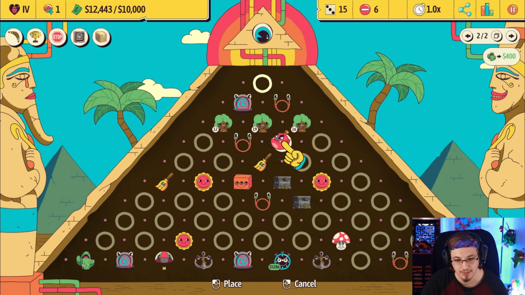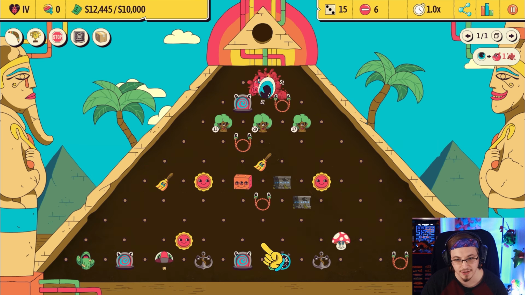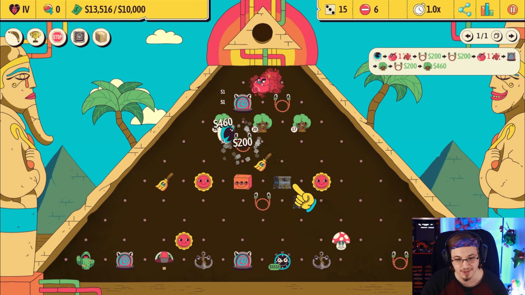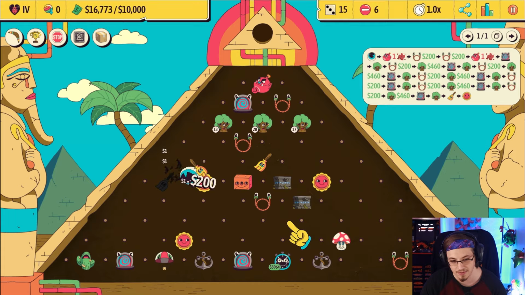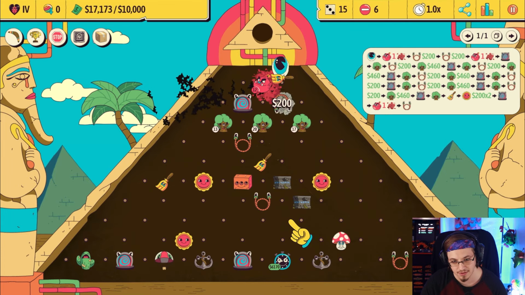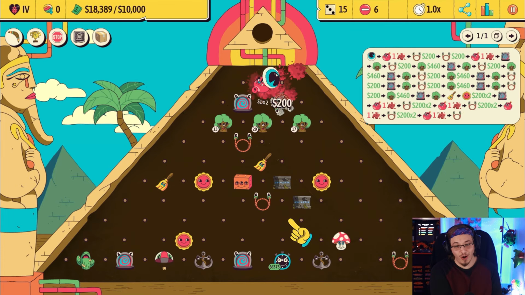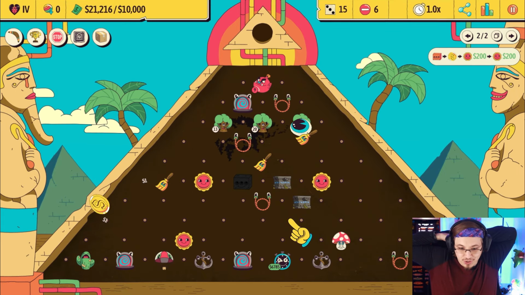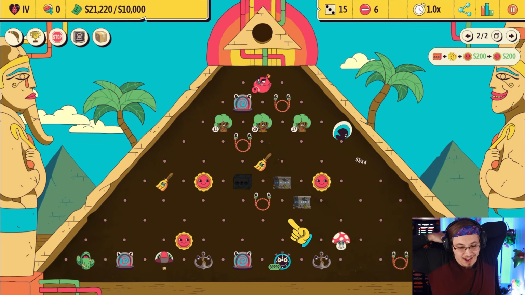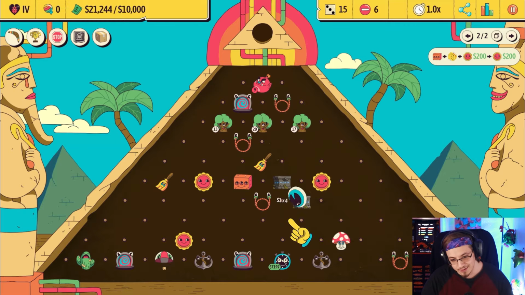Let's get some bomb goblins here. What if I just put them at the top there? So I keep just hitting him multiple times there, and then eventually he's going to spawn a bunch of stuff. Yo! We're hitting him! We're hitting him! Dude! I don't know. This is pretty cool. This game is kind of cool.